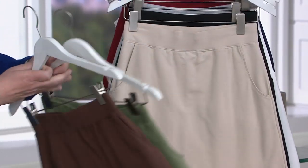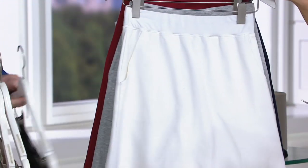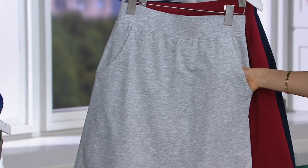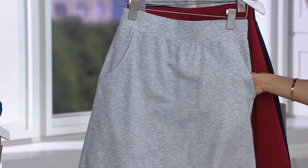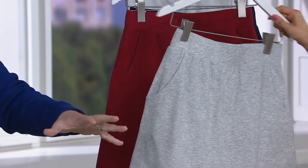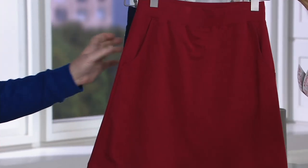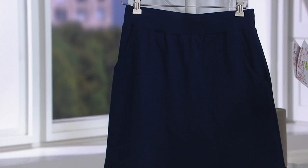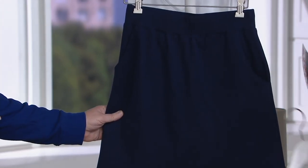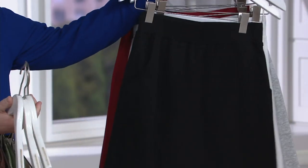Color options: chocolate brown, moss, new stone, black, white, light heather gray — the most athleisure of the bunch, looks great with those Isaac gingham lace sneakers — claret red for Fourth of July, and navy as your denim replacement. Much more comfortable than a denim skirt, and denim skirts may be the least comfortable thing ever made.